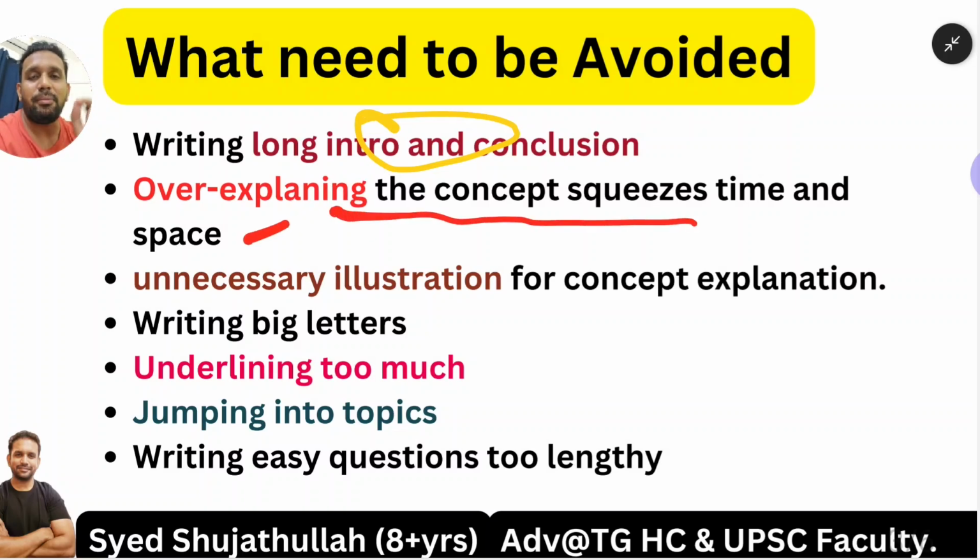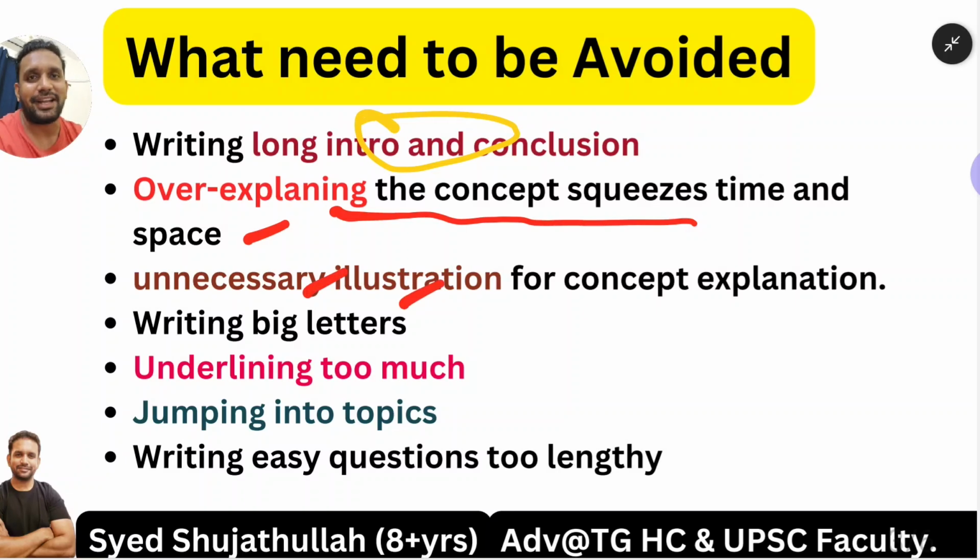This particular problem happens to students when they are not clear with their concept. Like they want to write something about Alina, Lonina. So they get confused a lot in their mind and try to over-explain and repeat the sentences again and again. That is the reason it is very important that over-explanation is avoided. For that purpose, you have to have very good conceptual clarity.